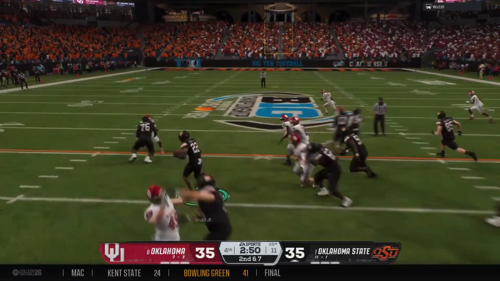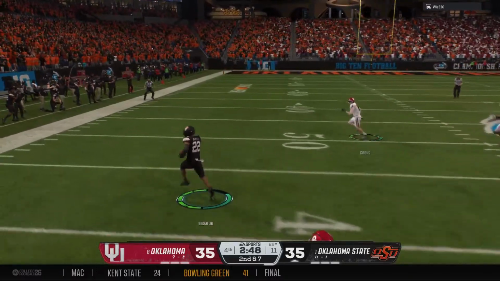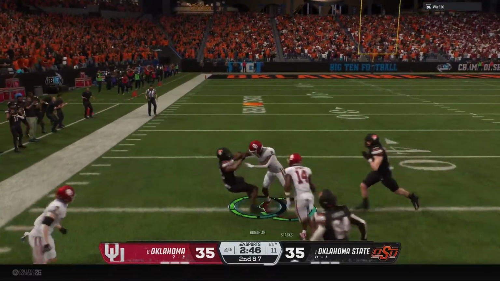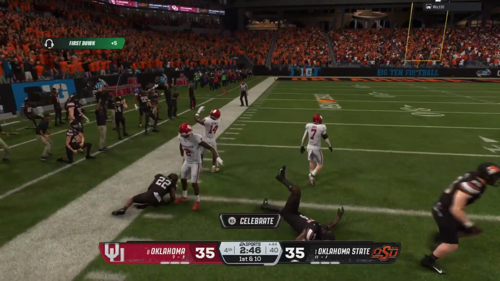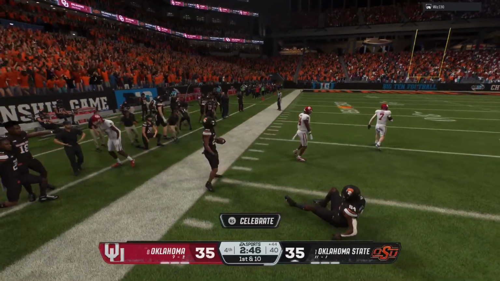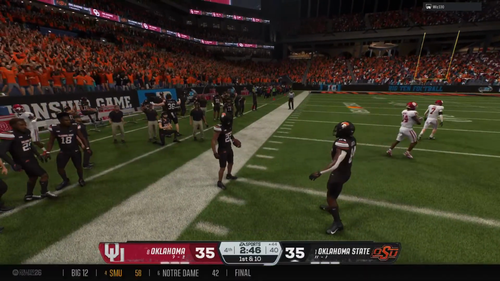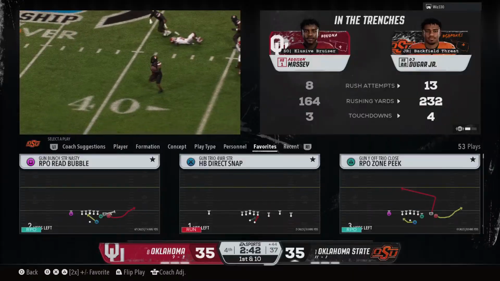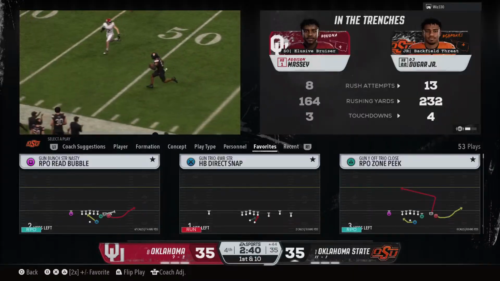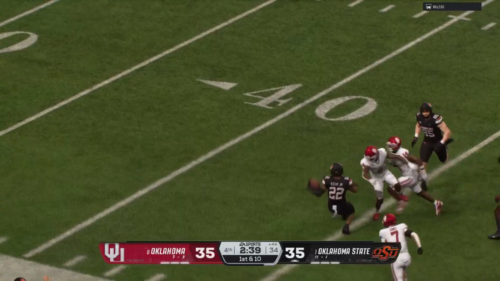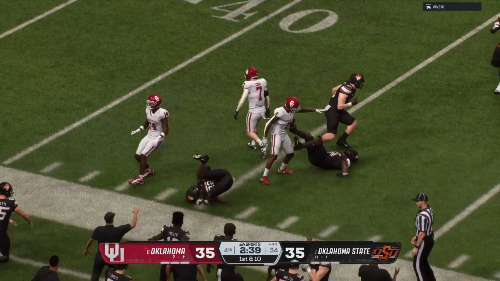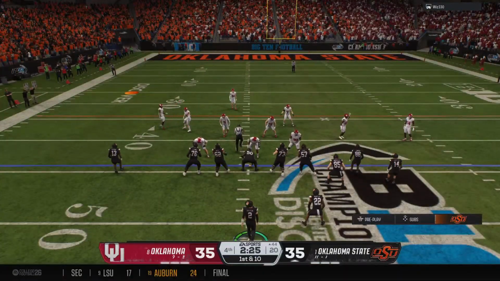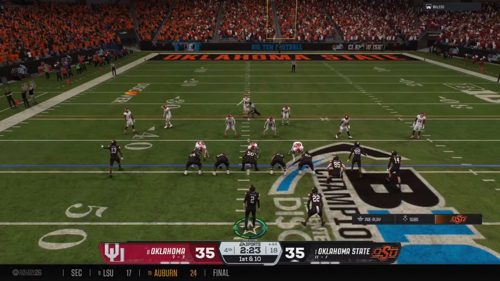Here's the handoff. He's got room to run. He's in the clear. Tackle made, but not before he reaches the 44. Outstanding blocking on the left side of that offensive line. That's really what opened up this play. They did their job, and you can see the results. You burst open and get a big gain on the ground. If I were them, I'd keep going to that side and see how much more success they can have.